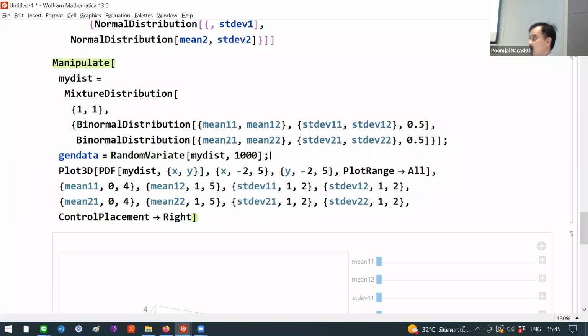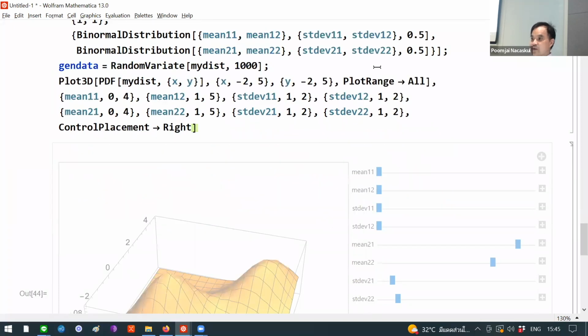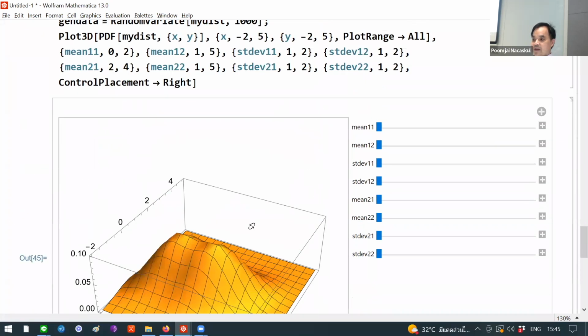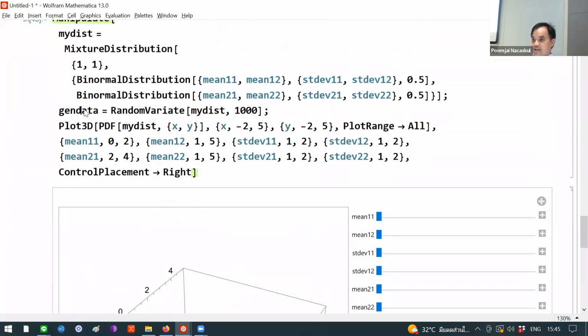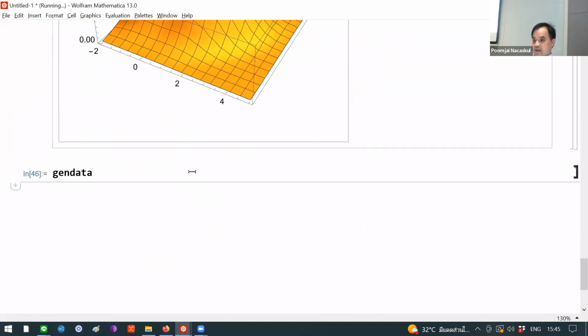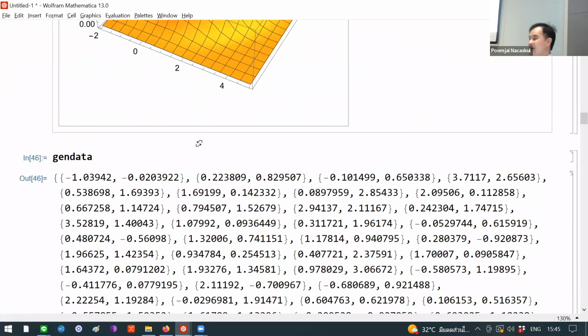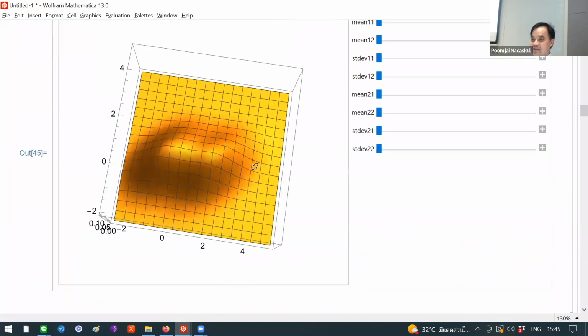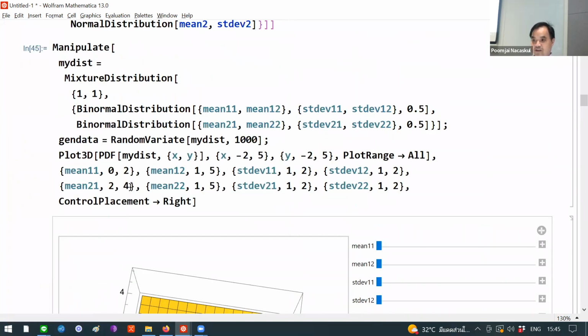In other words, I'm not just going to plot this. Let's give it something more interesting, like mean is 2, 4. Okay, is that interesting enough? So I got this data set. Let's see if my gen data is correct. I generated this. It doesn't look that interesting, but anyway, it's got 2 nodes now.